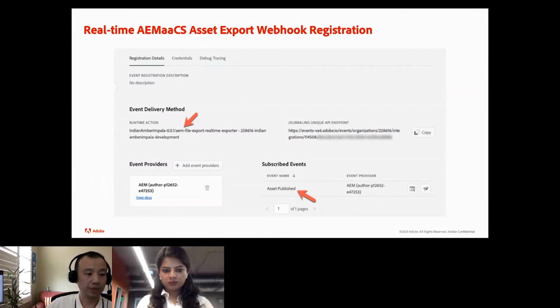It tells you the assets published event is subscribed, and the event delivery method is the real-time exporter, which is the runtime action that we deployed. That's pretty much it. Once the event is hooked up with a runtime action, you can start to do some testing. So this is one way to do AEM assets export through a webhook.